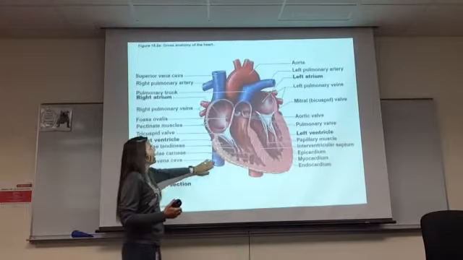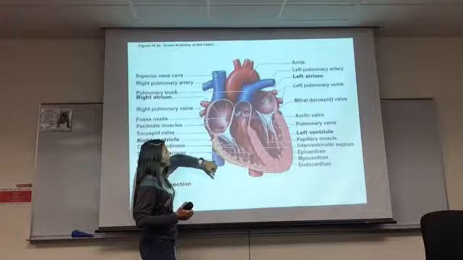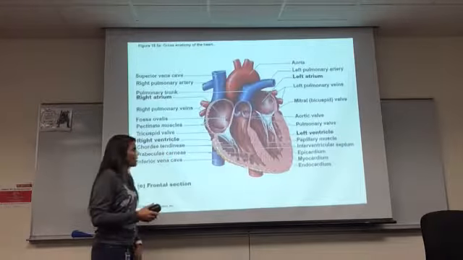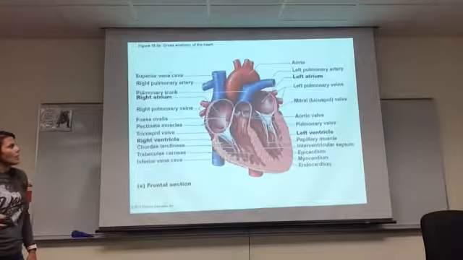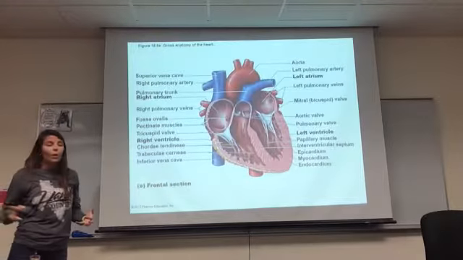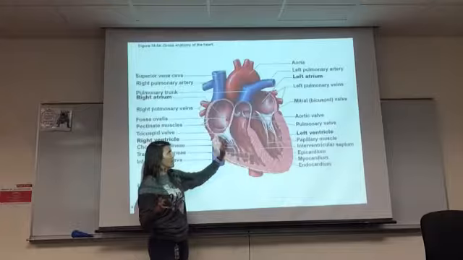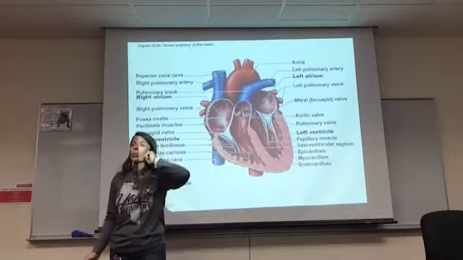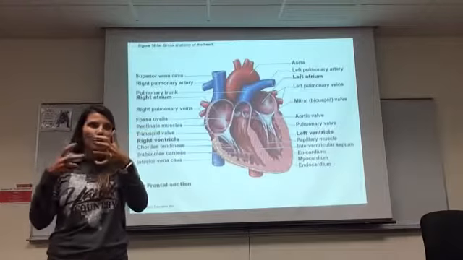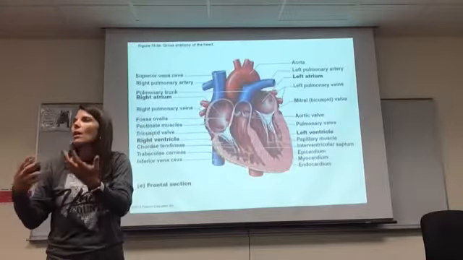What else? The vena cava, superior and inferior vena cava, will dump right into the right atria. We'll talk about that. We're about to talk about the inside sometime in a minute, and it's going to say trabeculae. When we were in 01, we talked about trabeculae kind of being in spongy bone, those weaving canals.